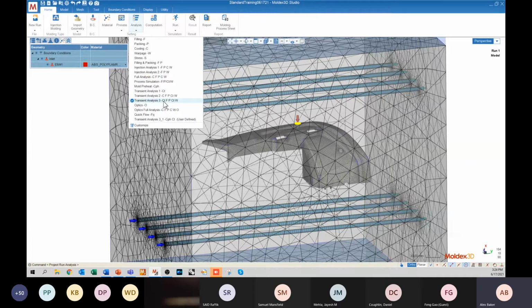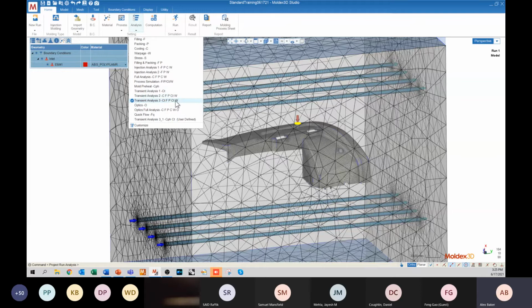The sequence itself goes cooling, fill, pack, cooling, warpage. The initial cooling gives us a temperature distribution, which is an input into our filling and packing. So this cooling distribution, or the temperature distribution in our mold base, will marginally impact what happens in the filling and packing stages. So your analysis does get slightly more accurate if you run a cooling before the filling and packing. The second cooling is really just an update of the first cooling based on what actually happened in the filling and packing. There's a couple of assumptions made going into the first cooling, but the second cooling really removes those assumptions based on what actually happened in the filling and packing.